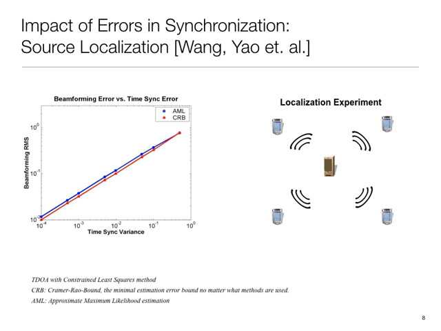If your synchronization is off, then in these cases that translates into an error at the application level. So this is an example where error in your clock translates into an error in whatever application-level computation you are doing. What this plot is showing is that using that sound arrival approach, if my time sync error increases, the error in the beamforming, which is computing the direction, correspondingly changes almost proportionally.